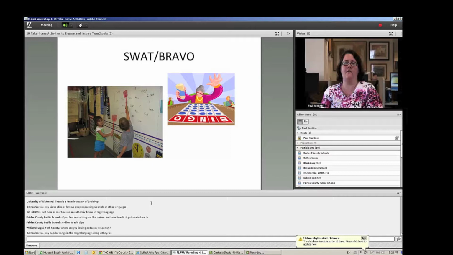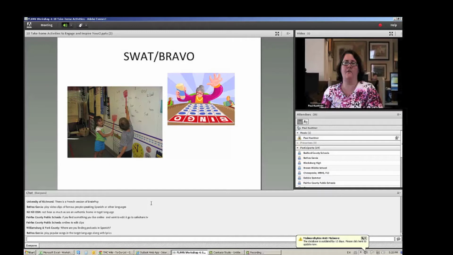They've done possessive adjectives or ser versus estar, and so they have some example sentences, and they have to just write on the back real lightly what the answer is, but they can quiz themselves with that particular concept, especially with ser and estar, where they have a hard time remembering when to use those.